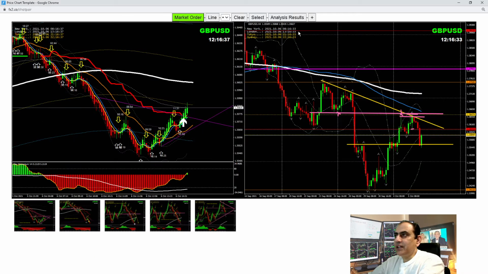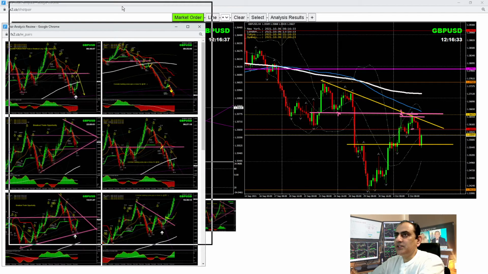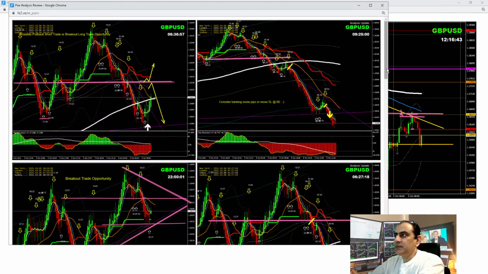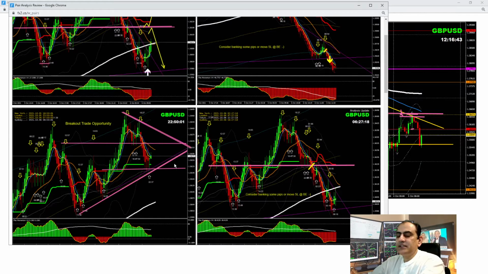So I did analysis at the Asian session. Let me explain to you guys, this is the analysis I did. I explained to my traders, look for this breakout, because the previous high is broken, and if the price is going to retest and break this orange EMA, then continuation. Or if the price is going to fail to maintain this level break, then we're taking a short trade here. As you can see here, price nicely broke, and even after the breakout, price retested, that gave us the confirmation.